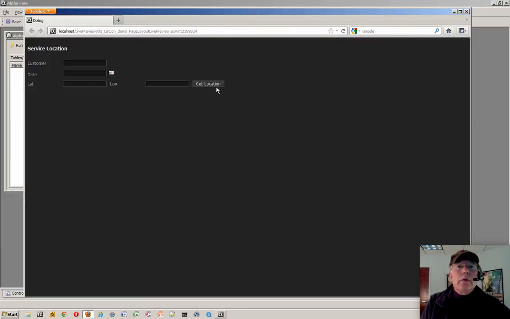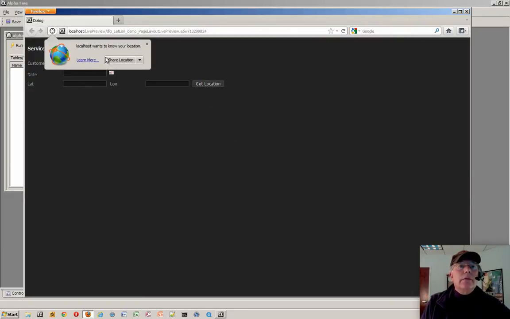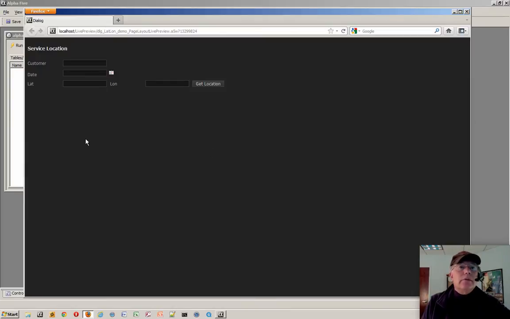So here we are in Firefox. I'm going to go ahead, and sure enough, it says, localhost wants to know your location. Now I'm going to say, okay, share it, and we'll see the values come up at some point. Now, Firefox uses Google location services to get that information. And you notice I have a stop tracking button here. Right now, I'm going to show you how we brought that up and what that's all about.